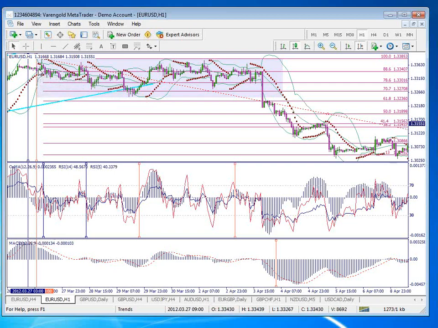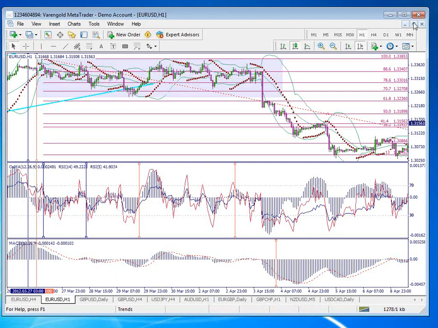So for the person that is going to stay with smaller time frames, this period of ranging where I can make something about 90 pips can be a very good period. So all the period means 129 hours. That means about 5 days. So 5 days we had that ranging market.